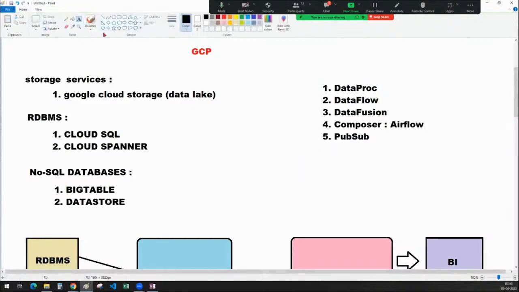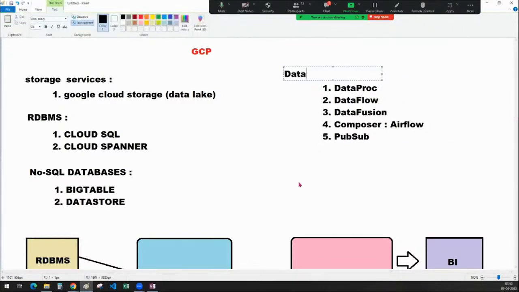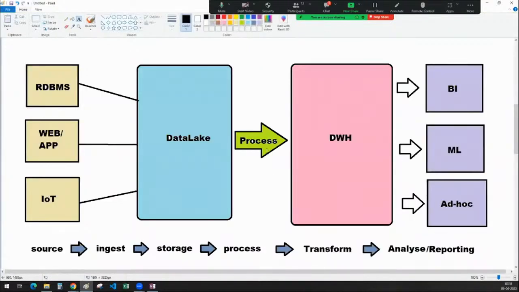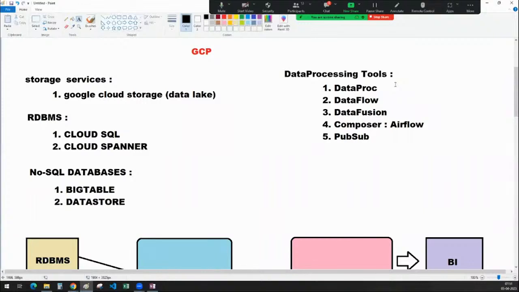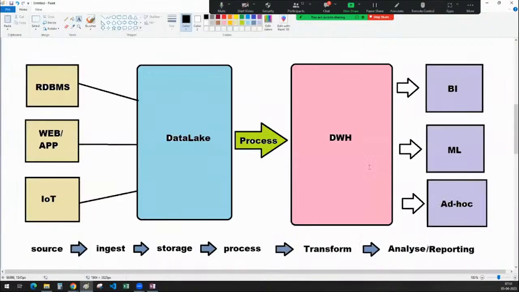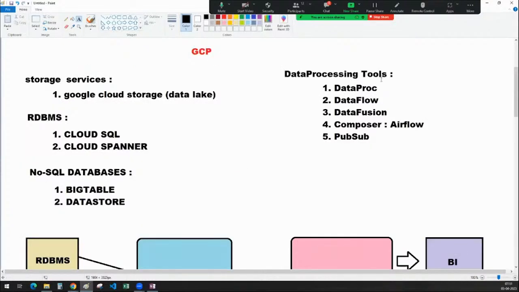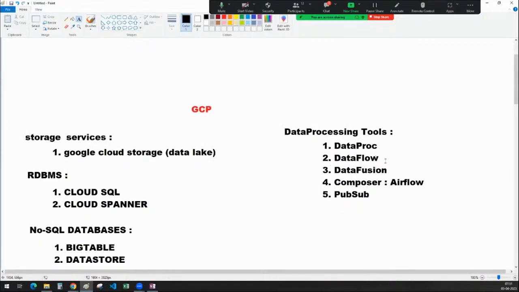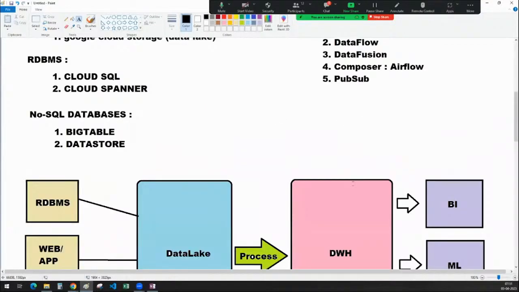Okay. So this is what I call data processing tools in GCP. Okay. So if you want to process the data, you can use these many tools according to your requirements. Sir, if I want to work with the Hadoop environment and Spark environment, then you go for Dataproc. If you want to work with a serverless platform and the Apache Beam programming model, then you go for Dataflow.